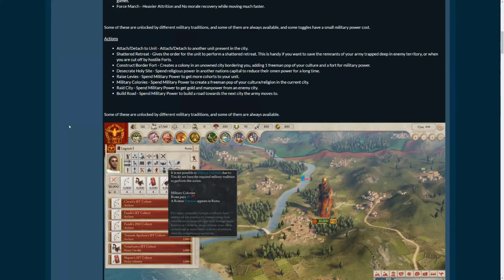It's very interesting. Desecrate a holy site. I think that one's going to be real fun in multiplayer games. March to another player's capital, desecrate their holy sites, and then GTFO. Oh man, that sounds funny.